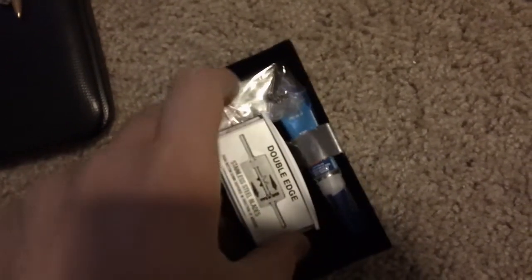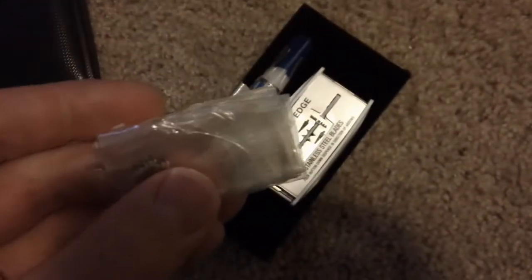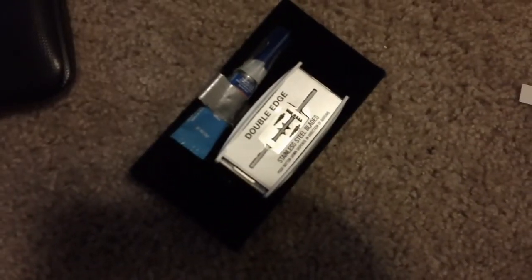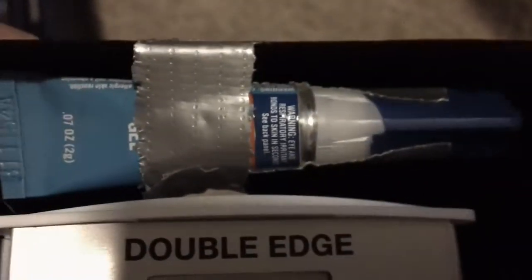This little piece of paper that came in the Altoids tin I figured I'd keep for kindling — doesn't take up much room. I've got fishing hooks — I think six or eight in there, looks like six — so hopefully that'll help me catch some fish. With that dental floss I can hopefully do something with that too. I've also got some super glue taped in there in case I need to fix my boots or something.